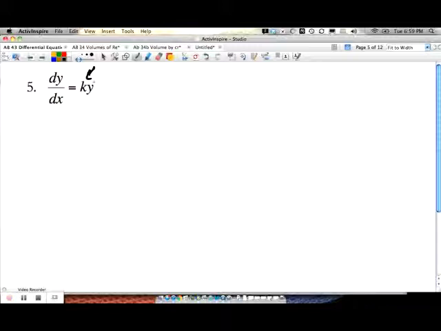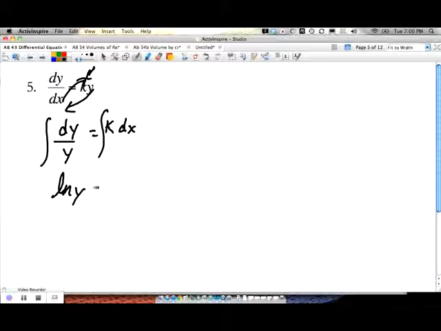Let's try this one. Very similar, but leave that k, that constant, alone. We're going to have dy over y on the left if I move the y down. I'm going to move the dx to the top. I'm going to have k dx on top. On the left side, I'm going to integrate, and on the right side, I'm going to integrate. I get natural log of y on the left equals kx plus c. Now, if you remember the last one, this is almost identical. So the e and the natural log undo each other. Then we have c times e to the kx. This is actually a pretty common occurrence here. This happens a lot with exponential growth type of measurements.